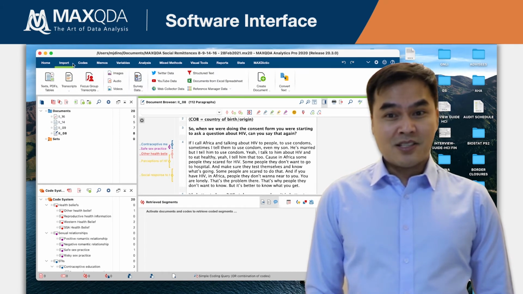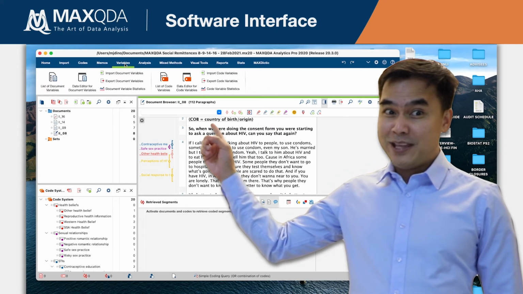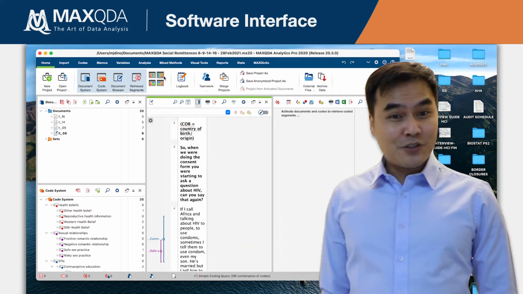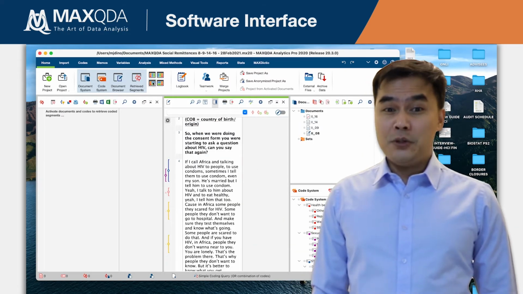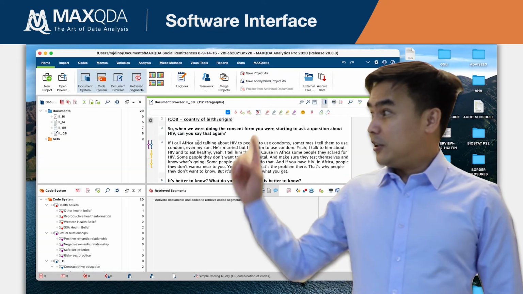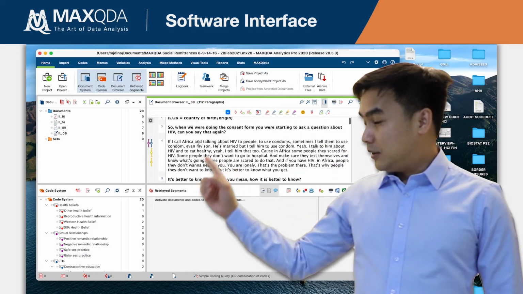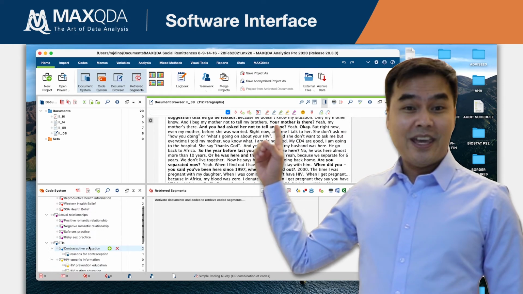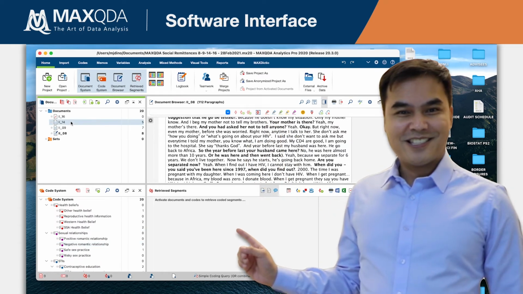Quick command buttons are available at the ribbon menu, and users can select from a variety of views based on their preferences to show their data, the codes, the document browser, and data retrieval sections.